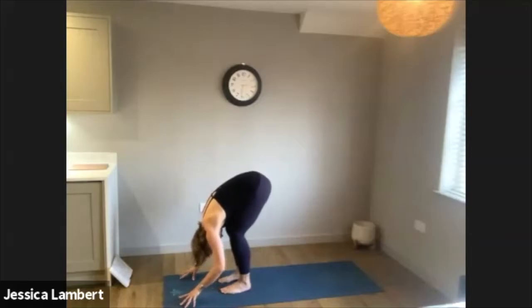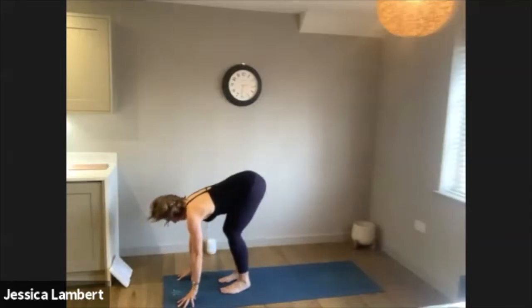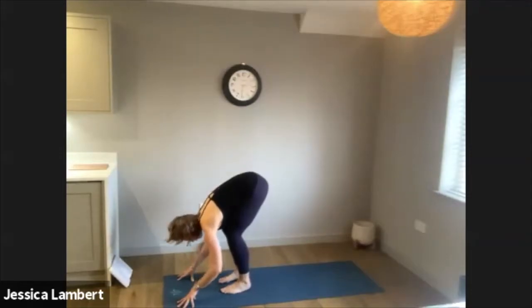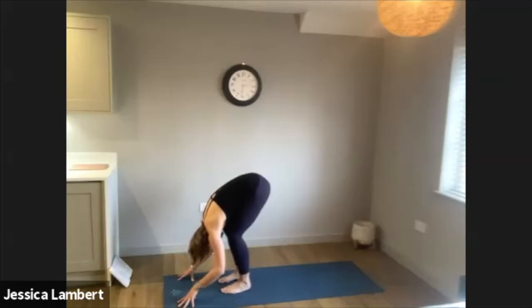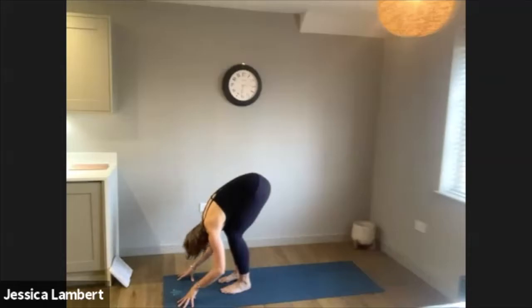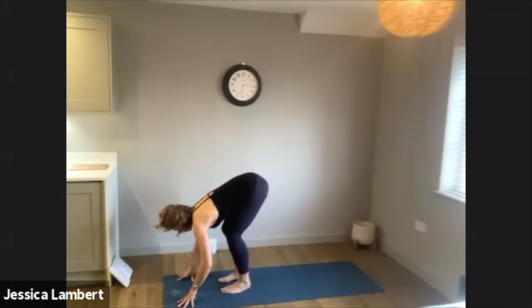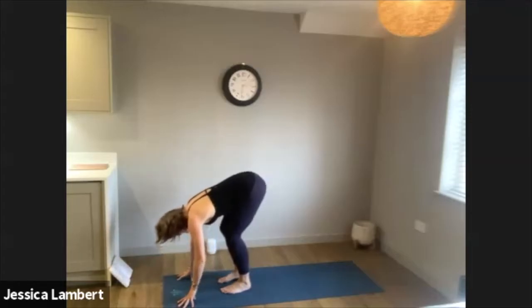Have your fingertips to the floor. Take an inhale. Reach and extend your body forwards. Open the chest. Look beyond the top of the mat. And then exhale, bring it back down. So each time you come down, there's more depth. Inhale, lengthen. Exhale, fold. Inhale, lengthen. Exhale, fold. This will be your final one, so inhale, extend.